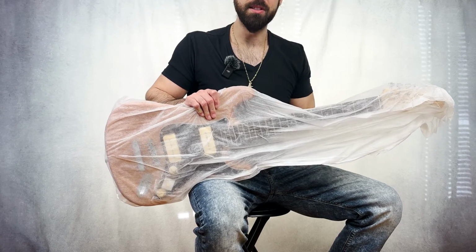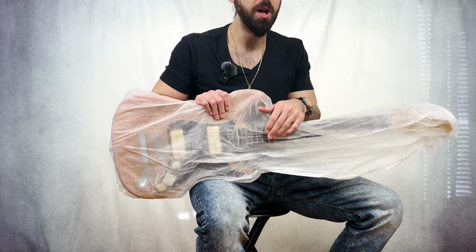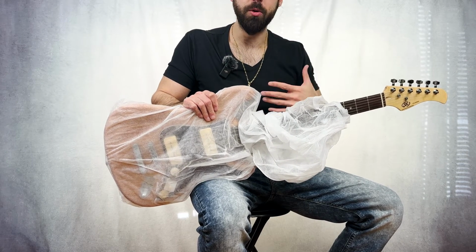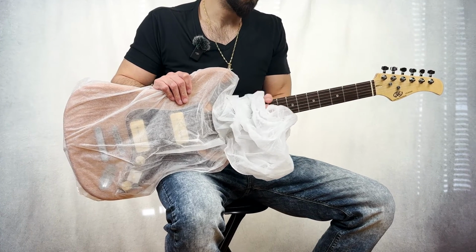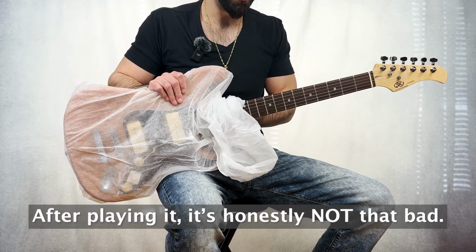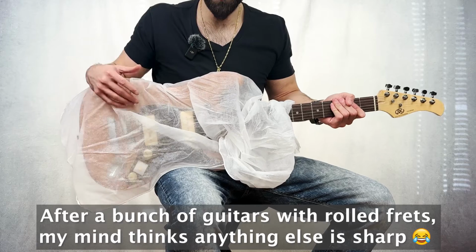How the fretwork is, how the playability is out the box. I think that's the most important thing for folks who are getting a budget guitar, at least folks who are newer to guitar. Someone like me, I'm still semi-new to modifying, but I want to learn it, so I don't really mind too much if there's a little bit of issues to it. Like I could already tell right now the frets are pretty sharp, especially on the bottom. Oh yeah, especially up here. They're not ridiculous. They're not to the level of, shall I say, Glarry.